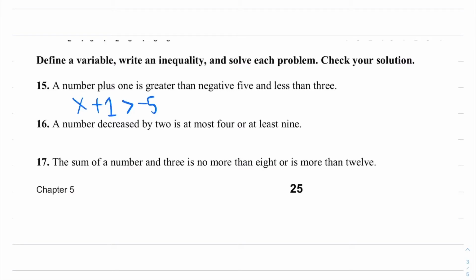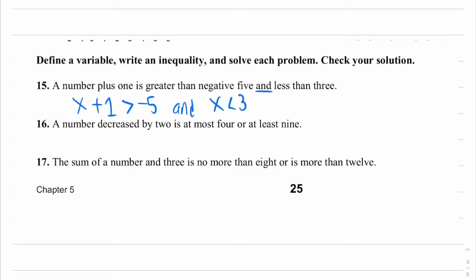And this "and" means that we need to say just "and" less than, oh, it didn't tell us what, so that means that we're still talking about x is less than 3. So that's one way you can do it. Now we're going to combine these two things and solve it.